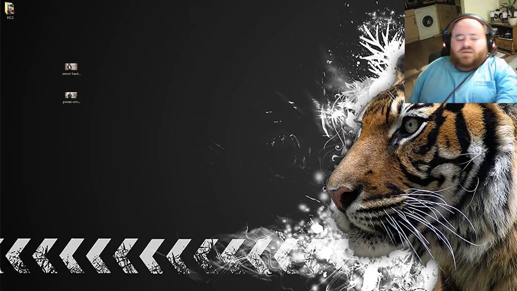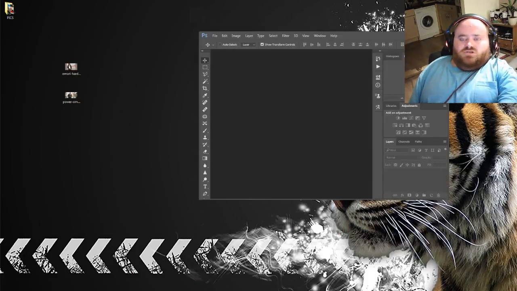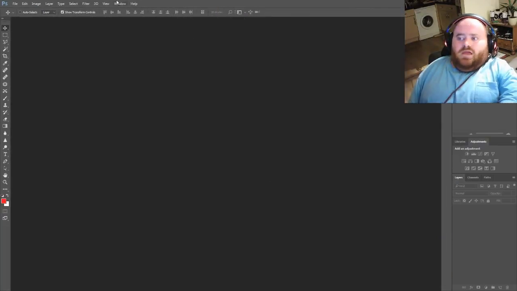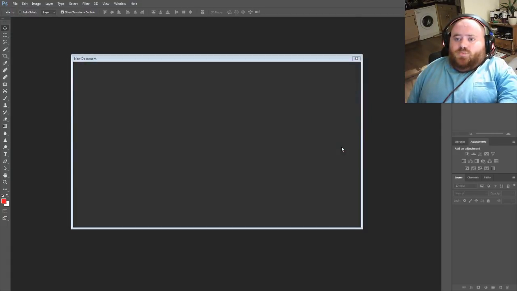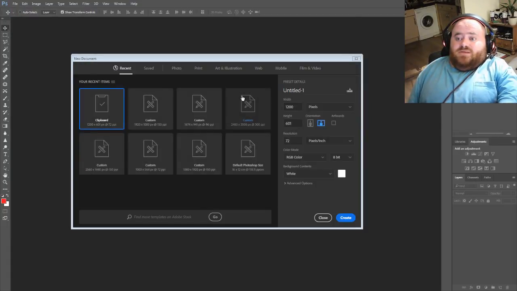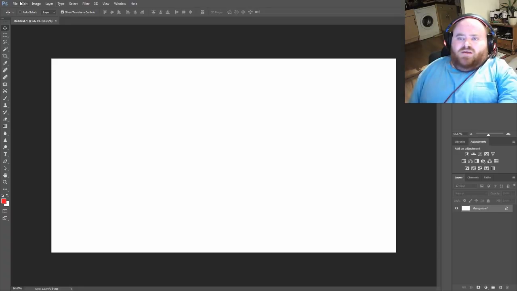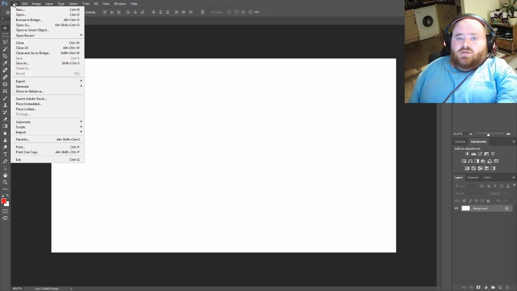So first thing you need to do is open Photoshop, and make a new document. And you want it to be 1920 by 1080 first, which I have there. Some of the pictures that I've picked personally aren't quite up to 1080p.